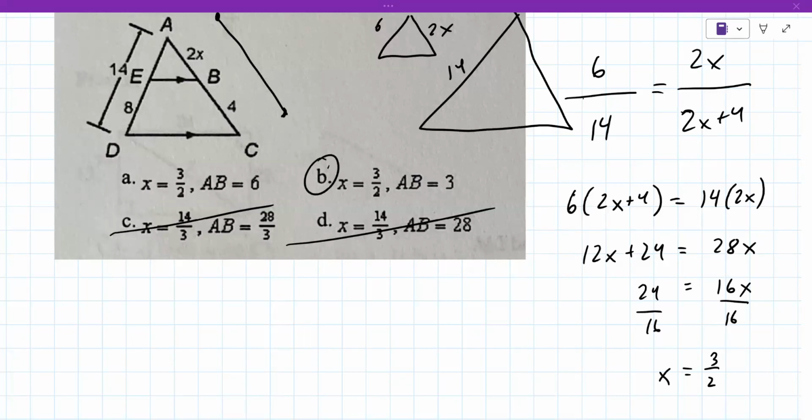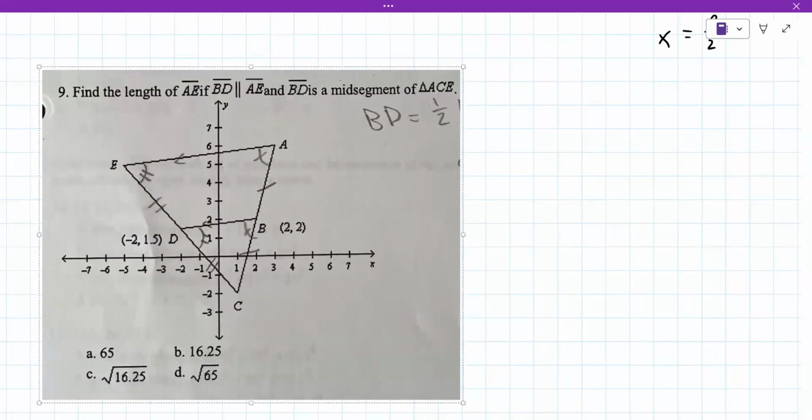Kind of looks like you've started 9, although maybe not finished it. You're doing a good job here. Although I should say that because it's multiple choice, you can kind of finagle your way through this problem without actually doing it. So we're finding the length of A to E right here. They want you to do it exactly, but you can actually use the ordered pairs like you have here. And then, truthfully, you can kind of just estimate it.